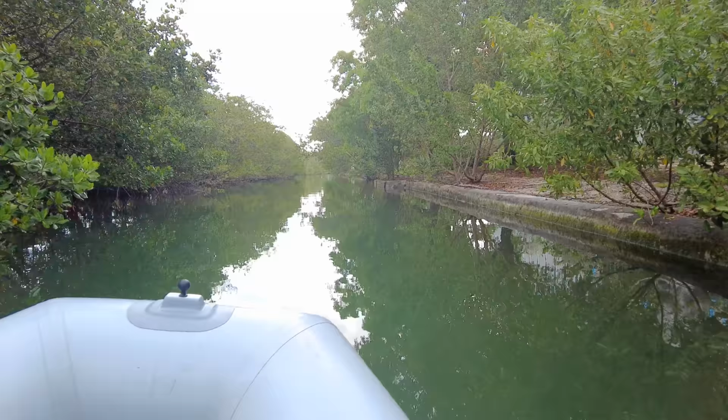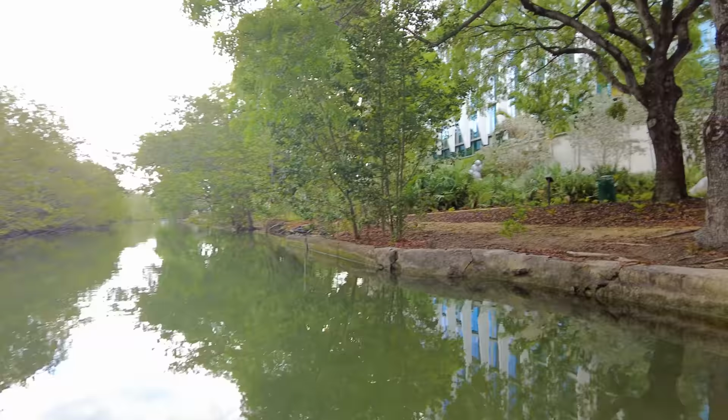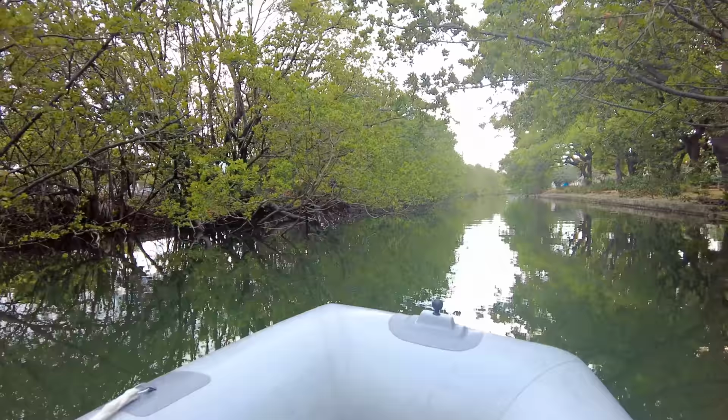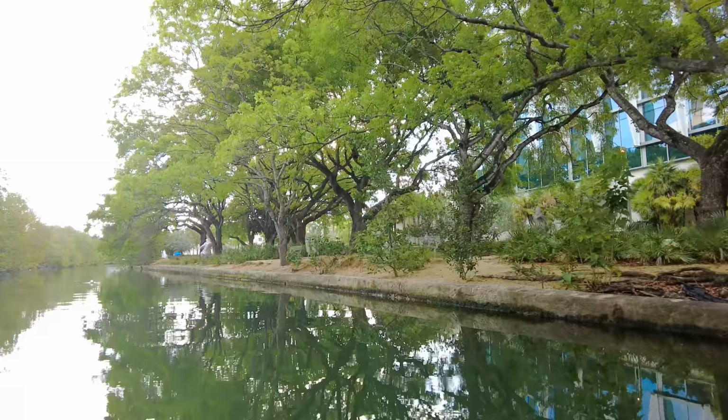So here's, if you're following me on Google Maps or on What Three Words, we're about to get to a section here that completely changes. Completely, 100%. So right now we're on Alton, heading down Alton, and we're gonna eventually get to Collins. I bet you a lot of people don't even know that there's this little sitting area right here. So you can just chill, hang out right next to a convention center.